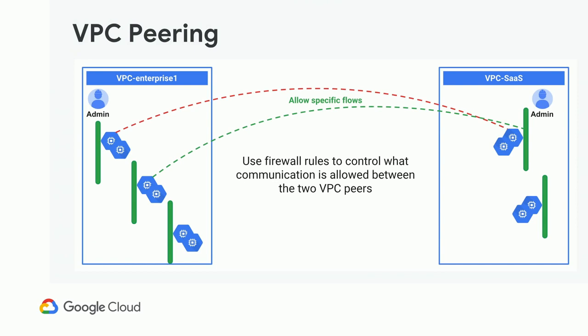But there are use cases like SaaS services, like a large BU, right? A large organization having multiple departments. They have their different projects and yet they need some communication to be allowed cross-project. So that's where you peer VPCs, and you peer between projects or across organizations. Now, when you peer, the routes are exchanged between these two VPCs, right? So in this example, VPC Enterprise 1 has a route to the subnets of VPC SaaS via the peering link. Vice versa, VPC SaaS has access to enterprise subnets via the VPC peering link.